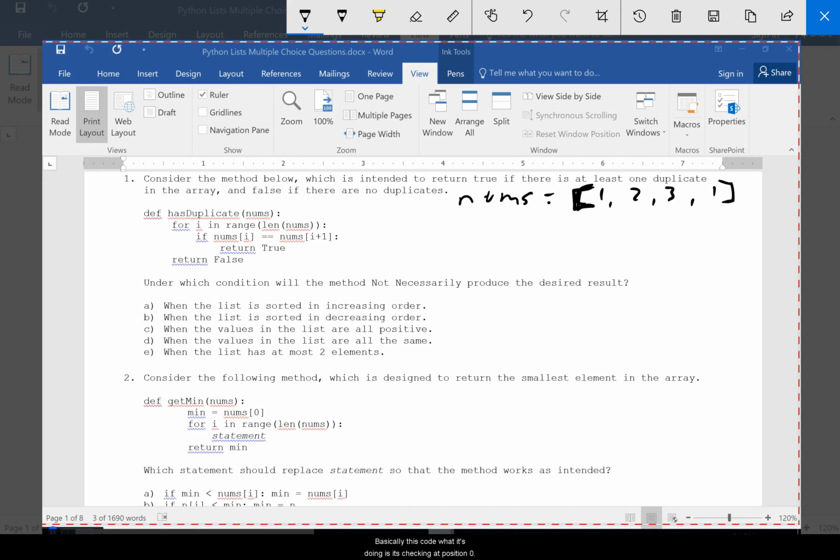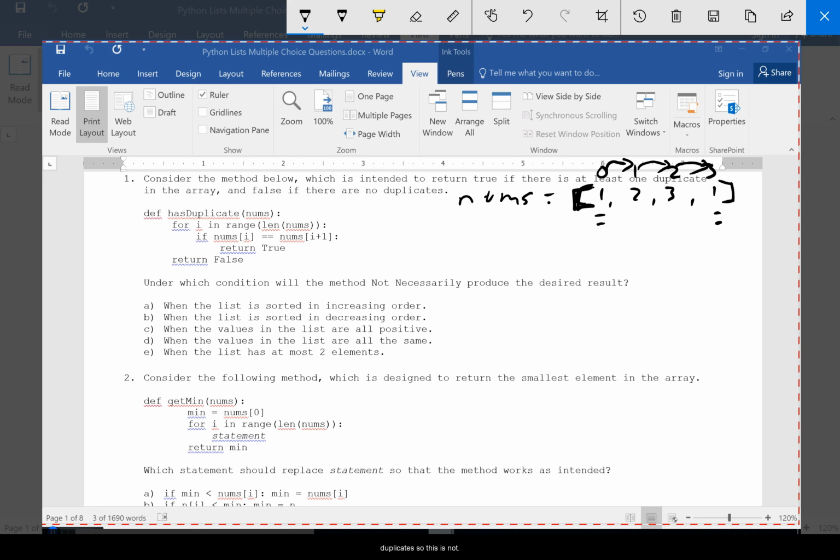Basically, what this code is doing is checking at position 0 and comparing it to position 1, so 0 and then 0 plus 1. So it's checking those, right? We know by looking at this data that there are duplicates in here, okay? But look at these. It's comparing each adjacent one, and it's showing that there are no duplicates.